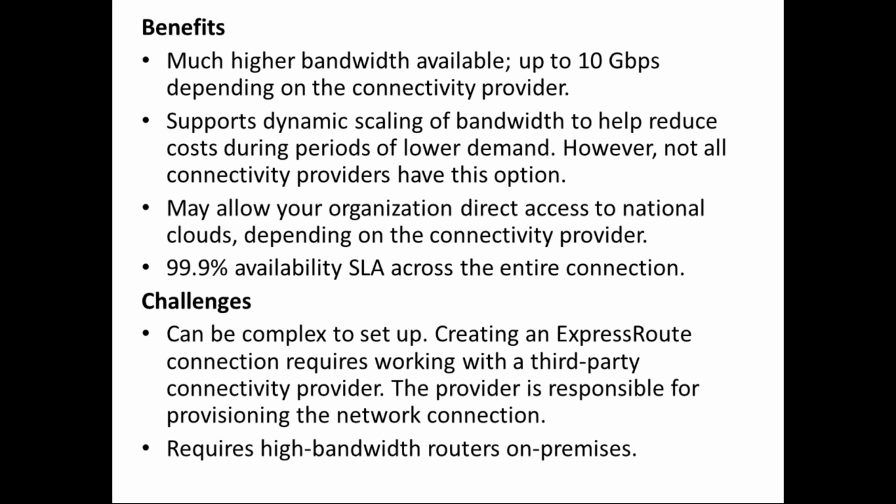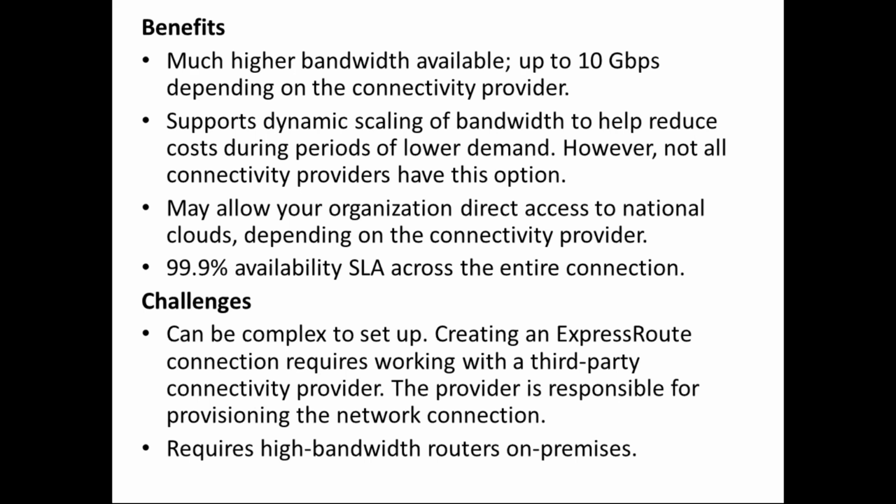So let's say you told the ISP, "I don't want 10 Gbps, just give me maybe 1 Gbps," and you took 1 Gbps speed, but there is definitely high demand during the peak times, maybe from 11 o'clock in the morning till 3 o'clock in the afternoon. During that time, you need a lot of bandwidth, and that 1 Gbps is not sufficient. So ExpressRoute can dynamically scale and give you more bandwidth, and then you just pay for what you use.